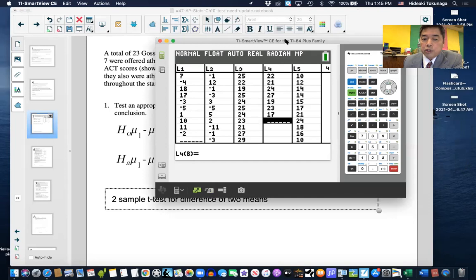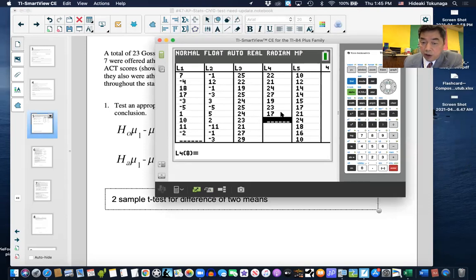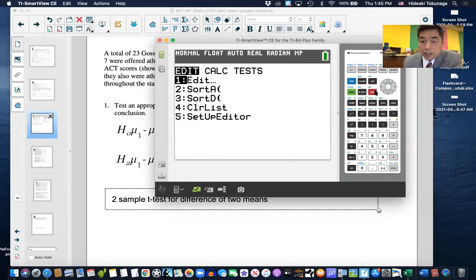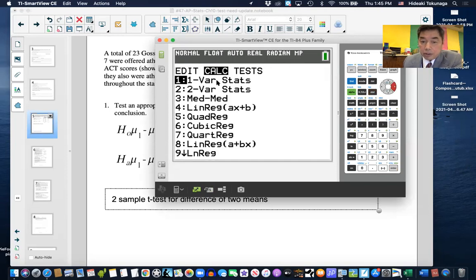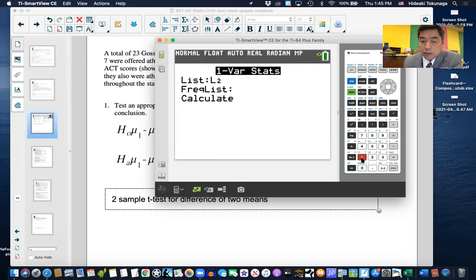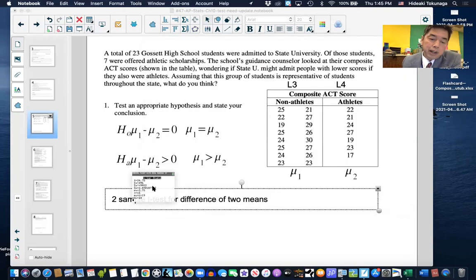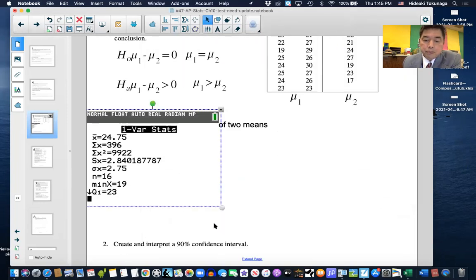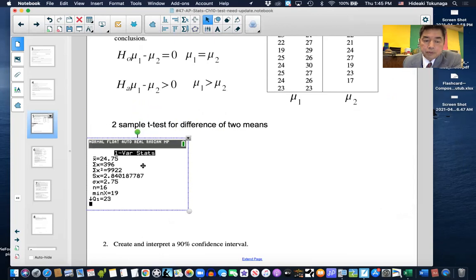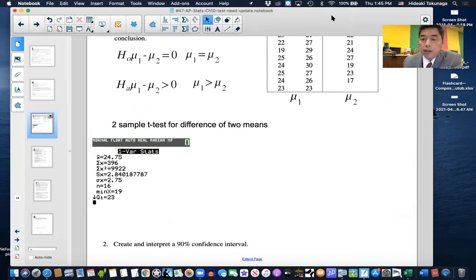So we have to check the normality. List 3 and list 4 are what I use for this question. For list 3, you go to stats, calc, one-var stats, enter list 3 and calculate. When you calculate, you might need this information, so let me cut and paste it here.